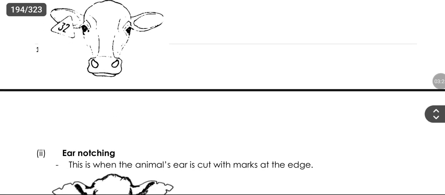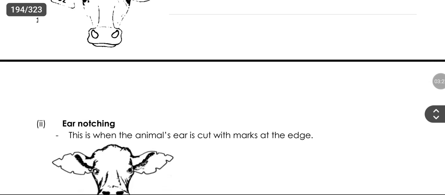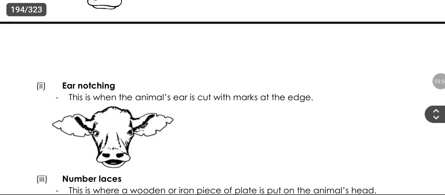Then we talk about what we call ear notching. This is when the animal's ear is cut with marks at the edge. So okutu kibasobola nti okutu okusalasalako n'okolako notch. Notch is like obusale. So those what you're seeing there, buno obubula obukkamu abuti wansi bwe baasala. So it would have been smooth, but because babusalamu obunotch, so that means that you can easily identify that cattle. Nti ente yange ensaleesalemu bweti yabadde ebadde. So you can know that bw'oba ogenze mu faamu onoonyayo that notched animal.